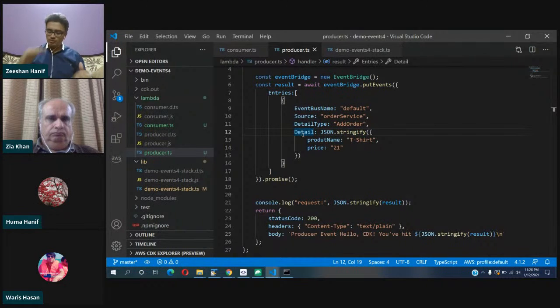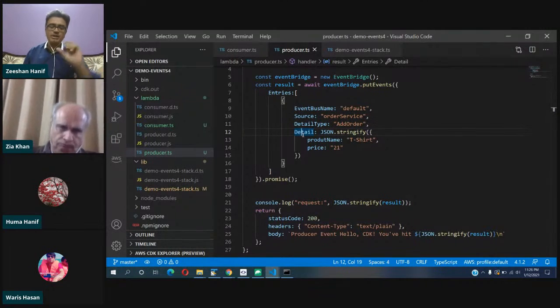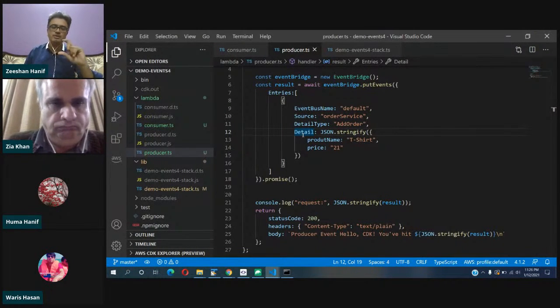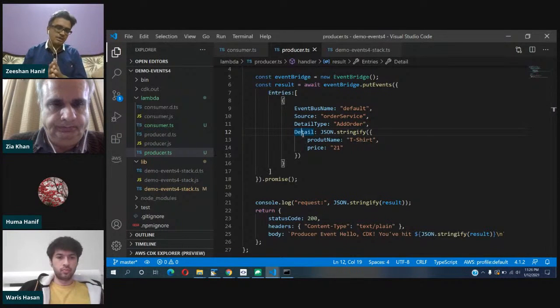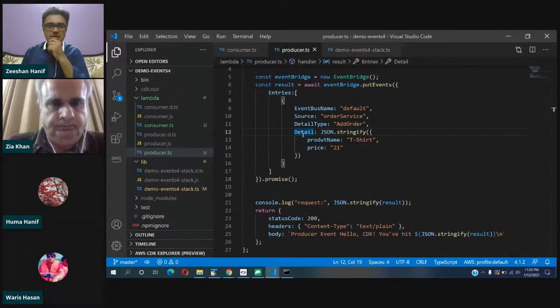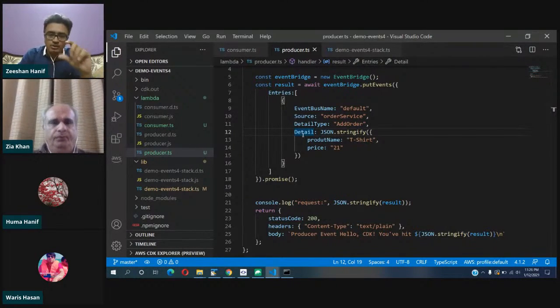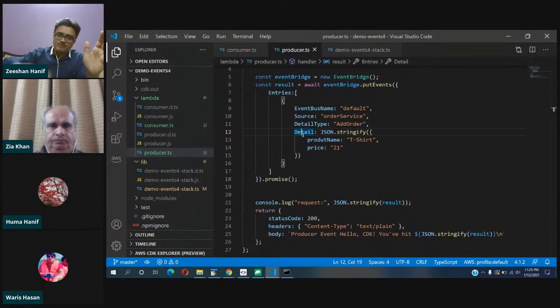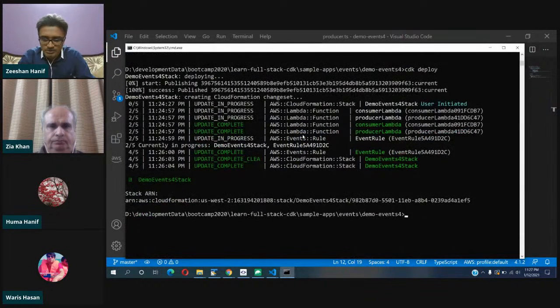For that, what we need to do is we should have an event bus, and we have an event rule, so that whatever service produces an event, it is matched based on a particular rule. If the rule has the same value, and you produce an event with that particular value, then the target function or service gets called. So that's how you use the event service.